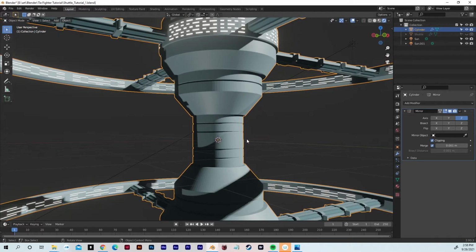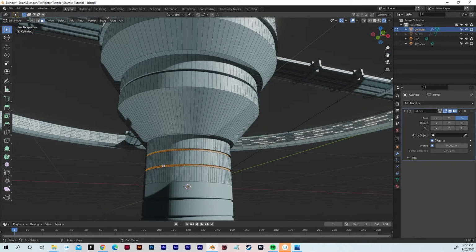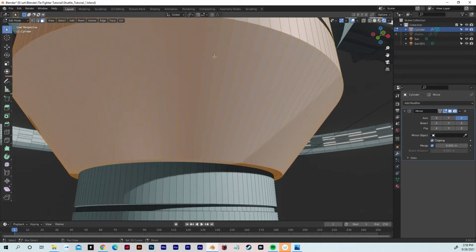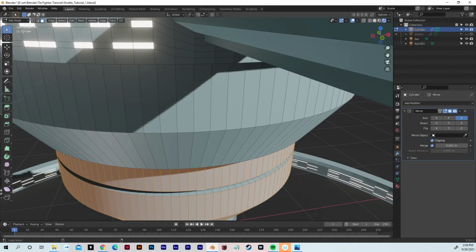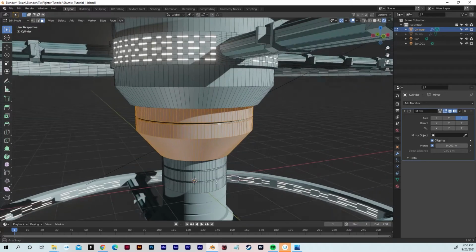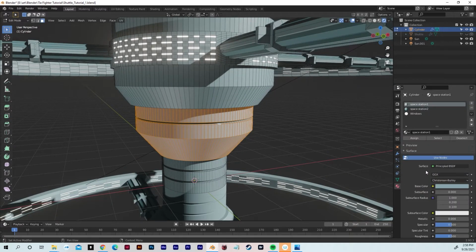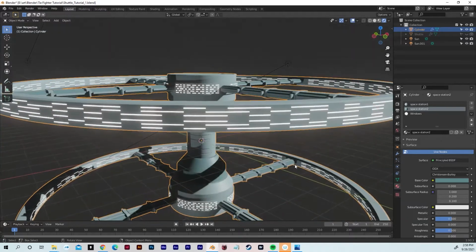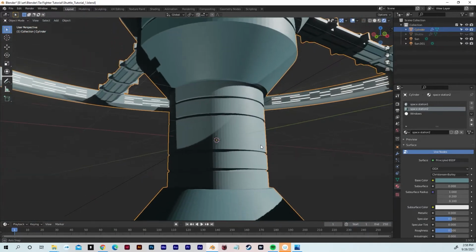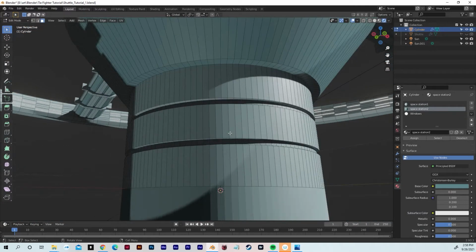Tell you what, we need to go through and assign some different textures here. So hit 3, faces mode. Select these and these. Okay, with all those selected, we're going to assign space station 2. Do the same thing up here.